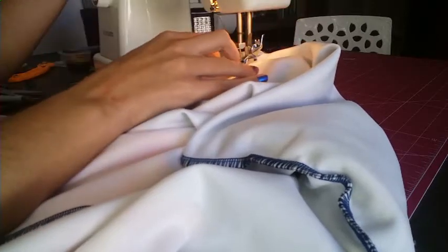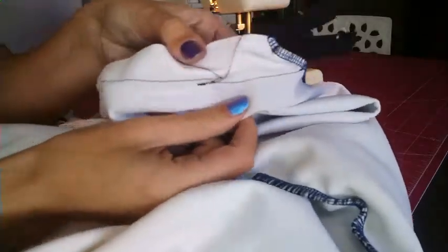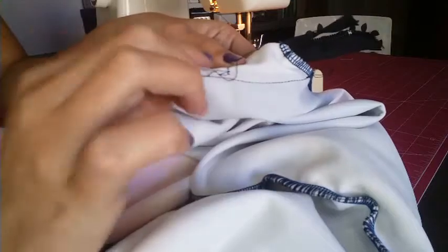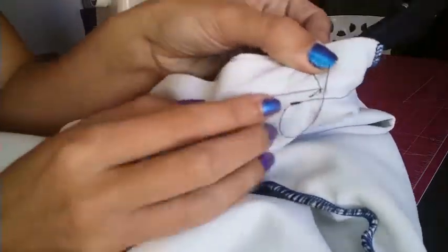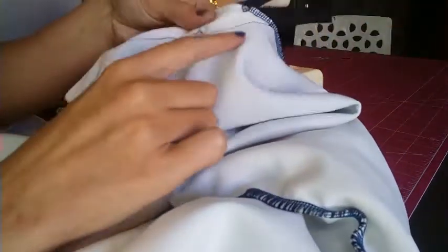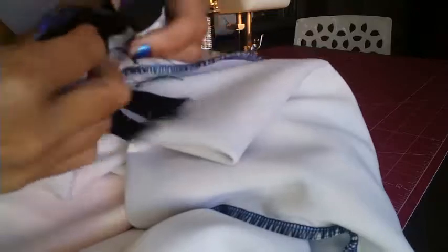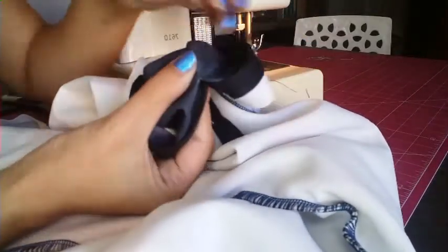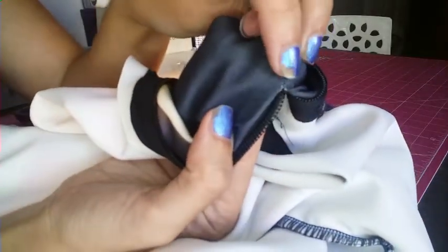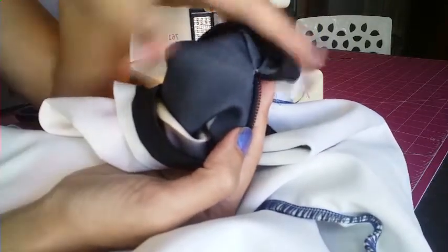There it is. Now that you've got the lines actually sewn in you can see what I was talking about. The upper line is the zipper line and that stops there. When I turn it inside out — do you see how it finishes off the zip? It's got a nice little V and the zip disappears into that little V. That's the thing I discovered that turned my life around about zippers compared to the last video.